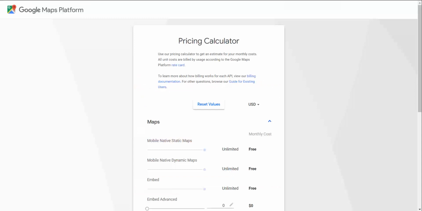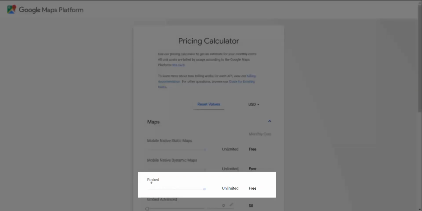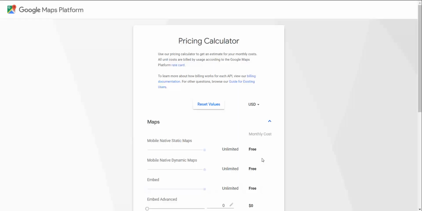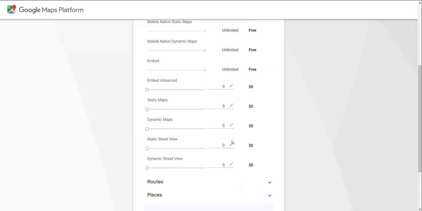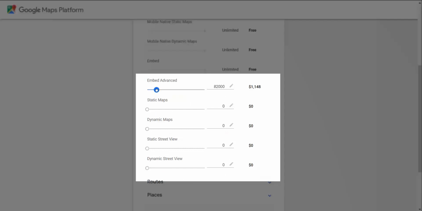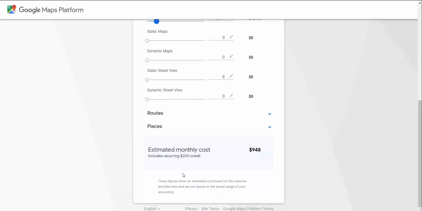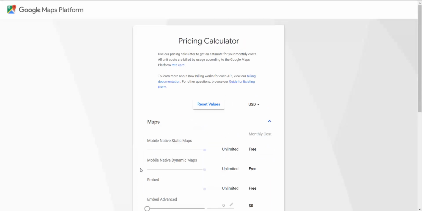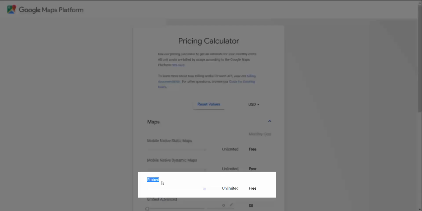The good news here is most of you are automatically going to fit within the unlimited free tier since all we're doing is embeds. This applies to the projects where the map just doesn't show up anymore and we get this warning that says our API key is unsigned. However, in the event that we did have an advanced project with advanced embeds, there may be a monthly cost. So I would encourage you to use this calculator if we had those things in place. But if it's just a simple map showing up on the website, don't worry about it. It's going to be free. All we need to do is get a credit card number on file with Google.